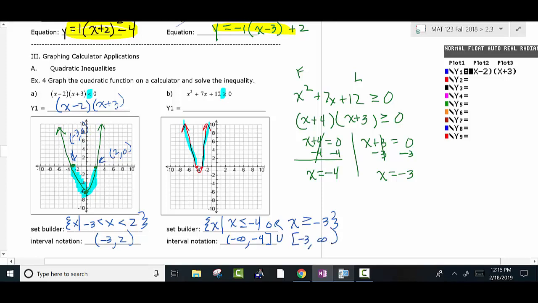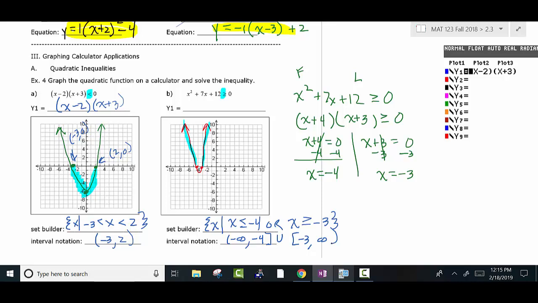Okay, you have to understand how intervals work to write your answer on this. But the idea is if you're to the left of negative 4, where's your graph? It's bigger than 0, right? It's above 0. If you're to the right of negative 3, where's your graph? It's above. So this part right here is to the left of negative 4, and then to the right of negative 3 is that. Okay, does that make any sense? I can't tell. You got to know how to do intervals to understand this, period.